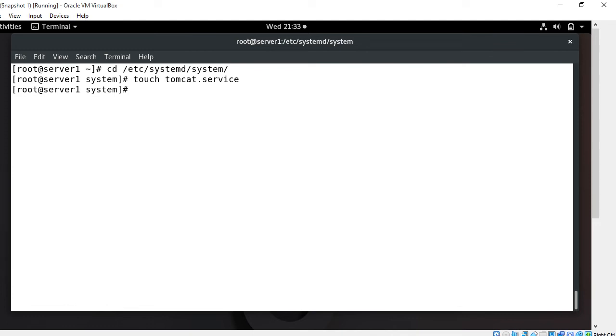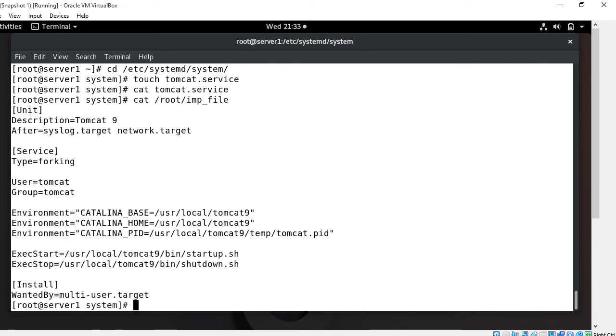Currently it's blank. Now we have to assign some important information related to the .service unit file. For time saving, I have already noted this information in another file named important_file in my root directory. I'll show you.